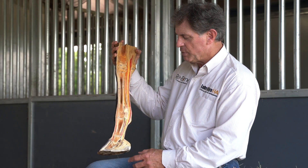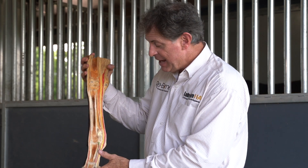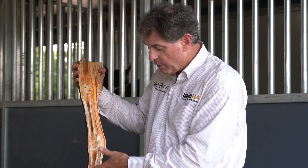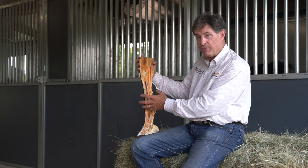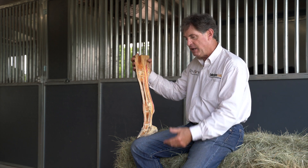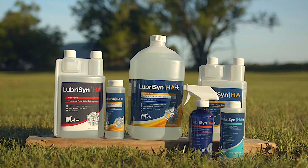Daily supplementation of Lubricin will help maintain these joints. This is just one limb — you've got four limbs plus the rest of the body. Essentially, the longer you stay on Lubricin, the better you'll help replenish these joints. Maintaining joints for equine athletes is paramount to their ability to perform and keep them comfortable doing their job on a regular daily basis, week after week, month after month, year after year. Joints don't come with a warranty, so use Lubricin HA because it's cost-effective insurance for your horse.